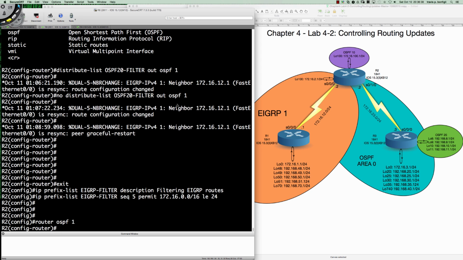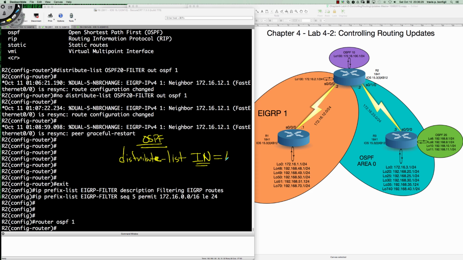And this is also, again, something we talked about on Monday night, is with OSPF, if you're doing a distribute list, and it is inbound, that can only be done on an ABR, on an area border router.